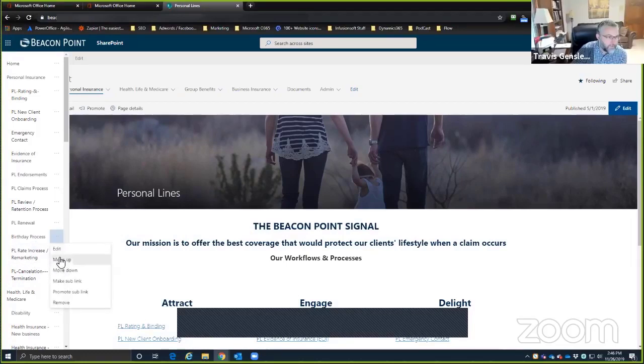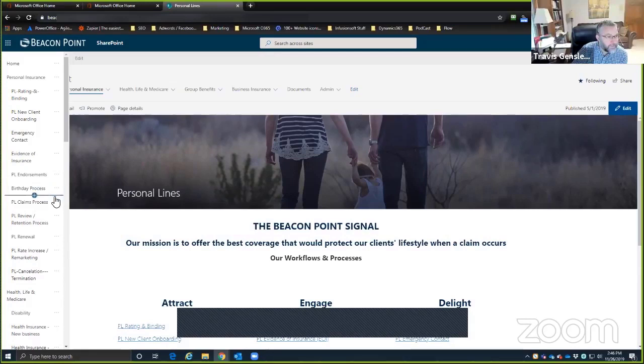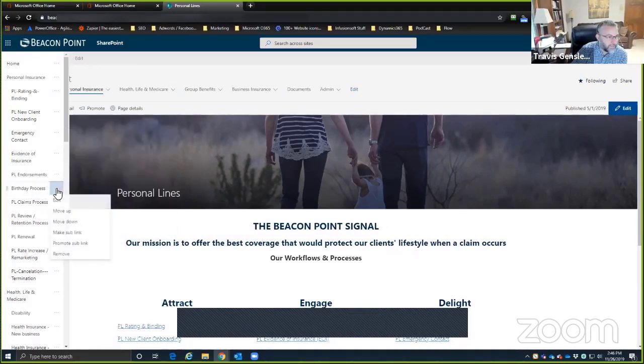Yeah. Now, if you have a zillion of them, it may take you a minute because it only moves it up one at a time. Okay. But I spent so much time dragging and dropping it in the wrong spot that it drove me nuts, so the time that I spend just going one at a time actually saves time. Got it. So that's how you do it. But you can drag and drop. You just have to get it perfectly in the middle. Yeah. And that line is so tiny that my hand's not that steady. So I ended up always nesting it under a different one.